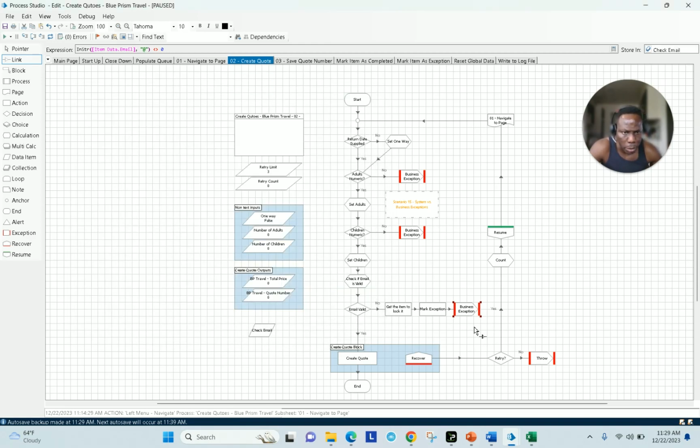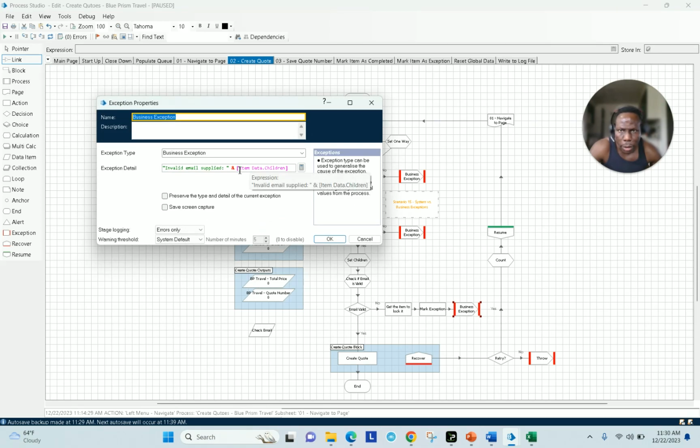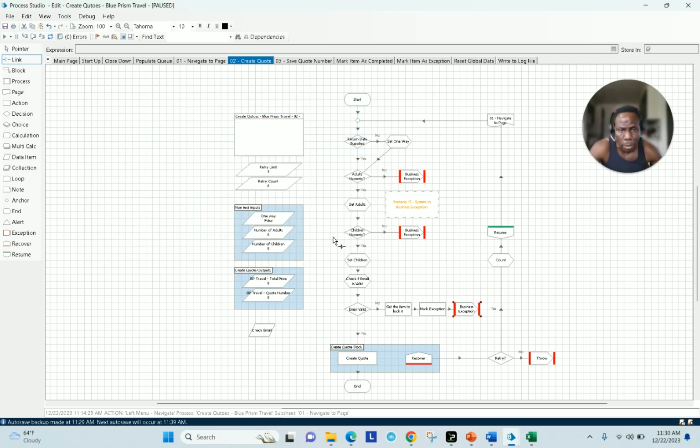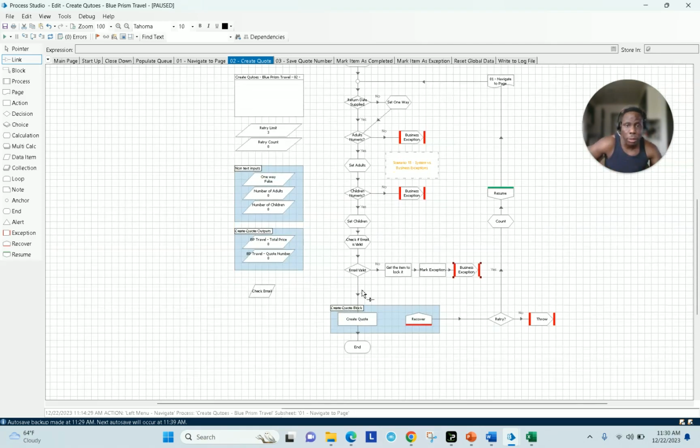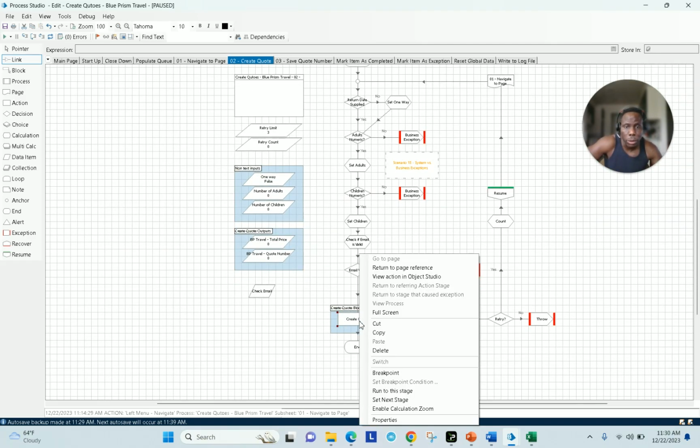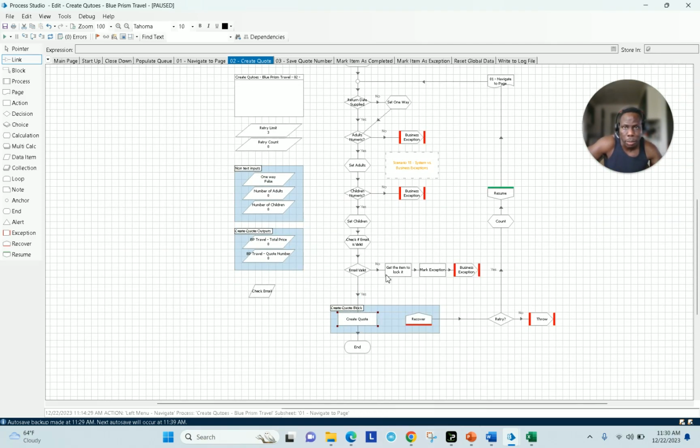Going to be pulling that from the queue or control room. That's what I'm going to put here, because I don't need children. In this case, it's item data.email I need. So if I have a business exception, it's going to say, oh, invalid email supplied and give me whatever email it found is. Otherwise, it's going to go on to this business object, which I'm going to open now.